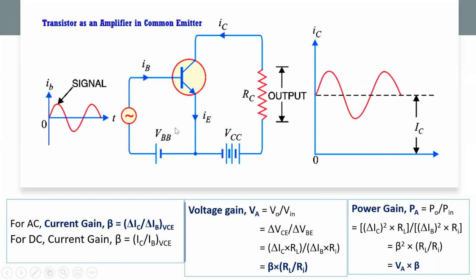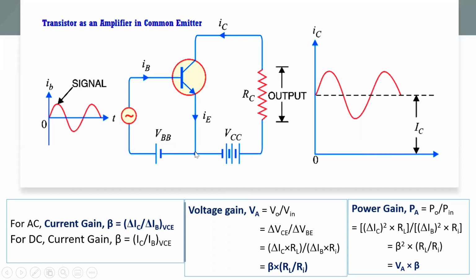See how the biasing is. I told you that always the emitter base junction will be forward biased. Let us check. So this is NPN, right? So the P here is connected to the positive of the battery, and N here is connected to the negative of the battery. So this connection is right, because it is forward biased at the base emitter junction. Now, how to find the biasing here?